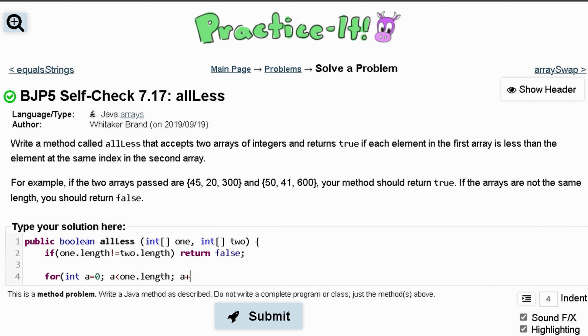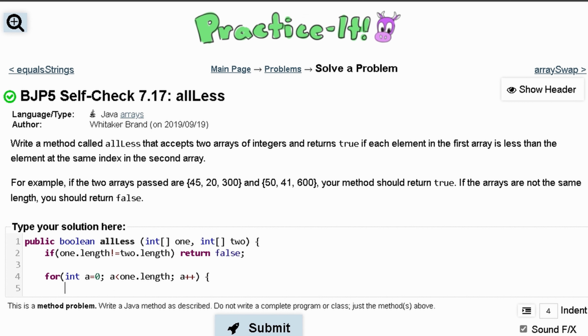So we will go through this incrementing a every single time, and we want to compare each of the indexes. So we said that the 1 elements need to be less than the 2 elements. Otherwise, we want to return false. So the easiest thing to tackle here is to just return false, because once we hit something that's not true, we're going to return false immediately. If we never hit that, we can just break out of this for loop and return true.